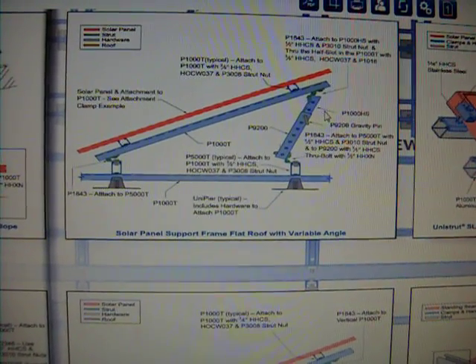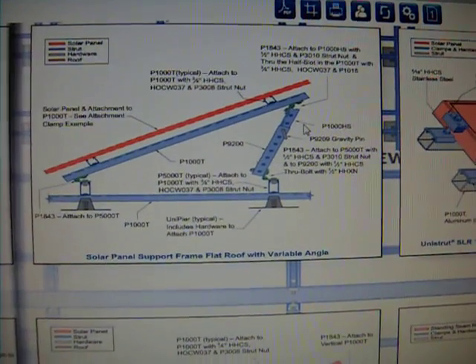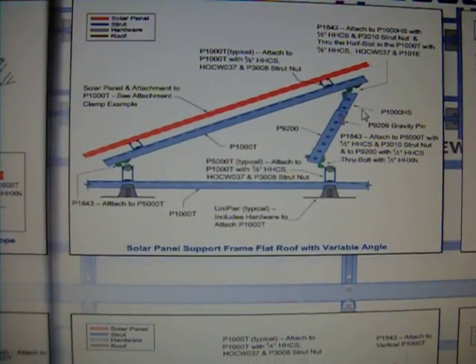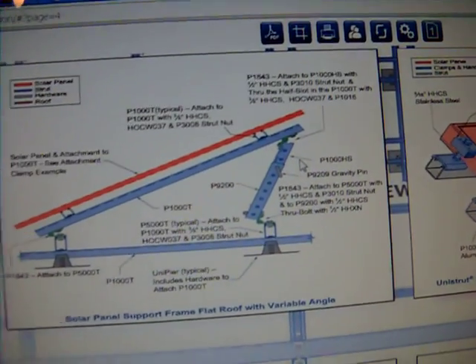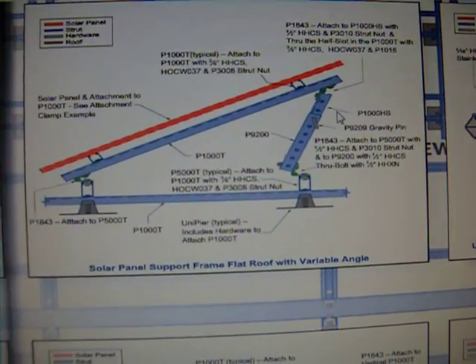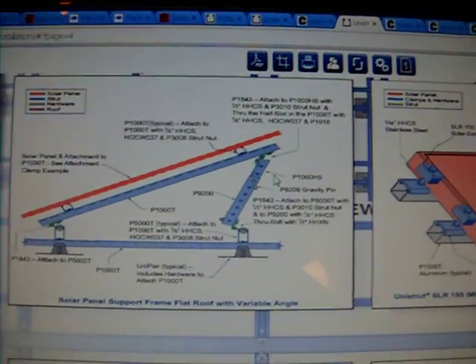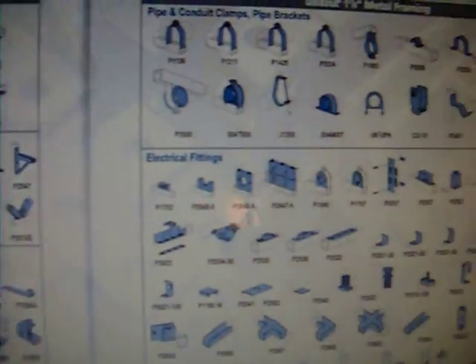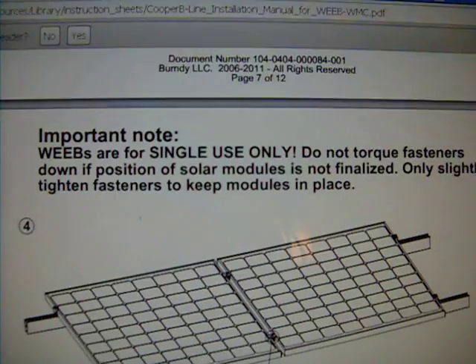I just want to start by telling everybody it's been about two months since I worked on the project, but I finally was able to sit down and put a Unistrut order together. Unistrut by Cooper B-Line, as opposed to T&B which is the most common brand, or Unistrut by Atcore — three of the different manufacturers who make the stuff you see for conduit, electrical, and piping fittings. It also has lots of multifunctional purposes, including solar, and all of these various fittings that you can use to basically solve any problem — a real Swiss Army Knife of construction.